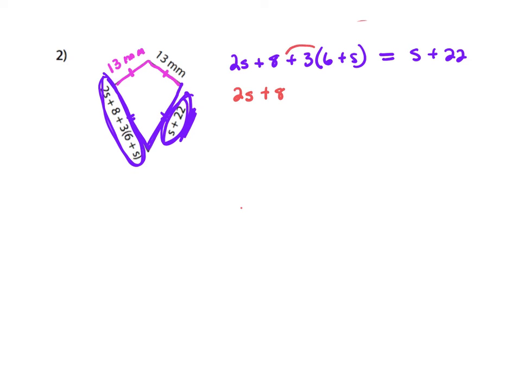And now this is very important. Every time you have distributive property in the middle of a problem, make sure you're looking at the sign in front of the number. So I'm going to distribute what I'm going to look at as a positive 3 times 6, so that would be positive 18, and then a positive 3. Now again, I have to pay attention to the operation sign in front. Positive 3 times positive s would be positive 3s. And now this other side, I'm just going to drop it down. It's kind of hanging out, waiting for me to simplify the left side.